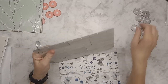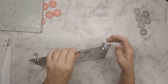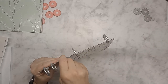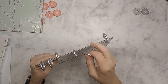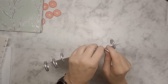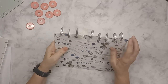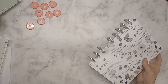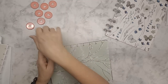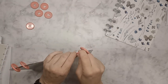Try one at a time here. There we go. Maybe I can do 2. There we go. These are the covers that I just showed you that I covered. I don't know. I need to go get another one. Either that or I lost it on the table somewhere. Oh boy. Is it under here? No. Under there? No. 1, 2, 3, 4, 5, 6, 7, 8. I had 9. I know I had 9. Okay, so let me put these on, and then I might have to go dig in my jar again to see if I've got another one. Maybe I put it back by accident when I was cleaning up.